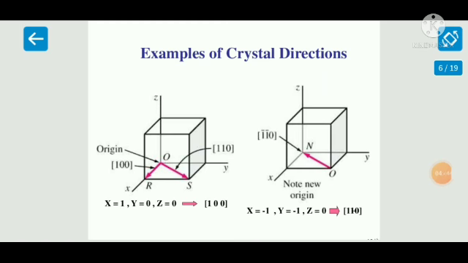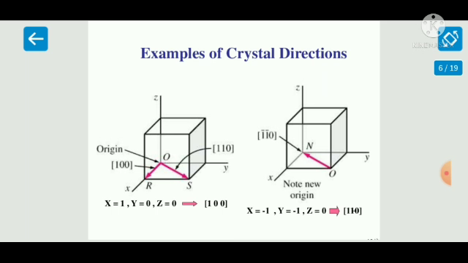Miller introduced a system to designate a plane of the crystal. He introduced a set of three numbers for a specific plane in a crystal. This set of three numbers is known as the Miller indices of the concerned plane. The Miller index is 0 when the plane is parallel to that axis. See the x direction and y direction. The origin is 0, and another is a new origin. Another dimension is negative, shown with a bar. With two different origins, different angles give different planes.